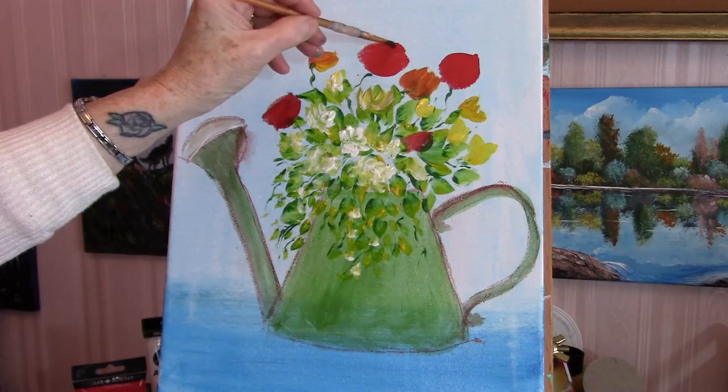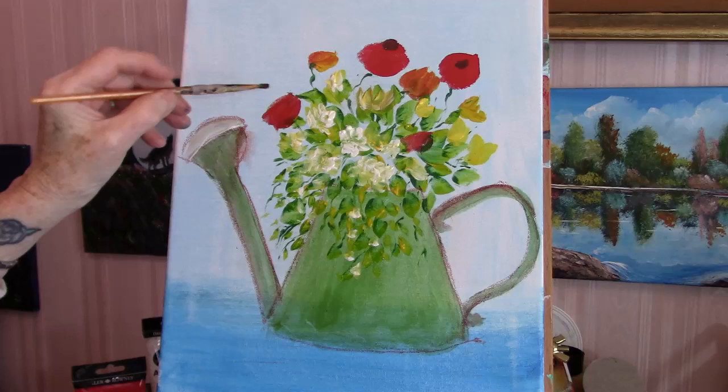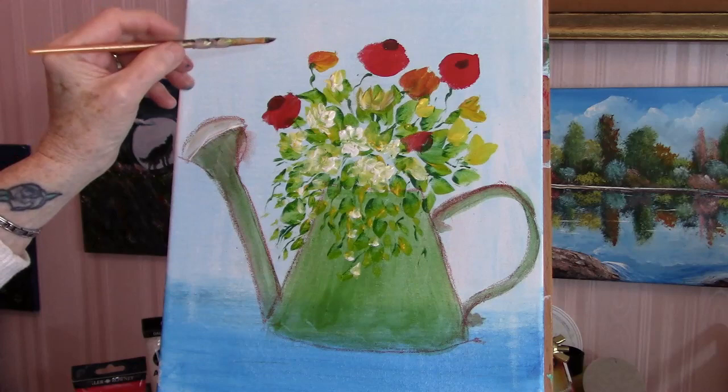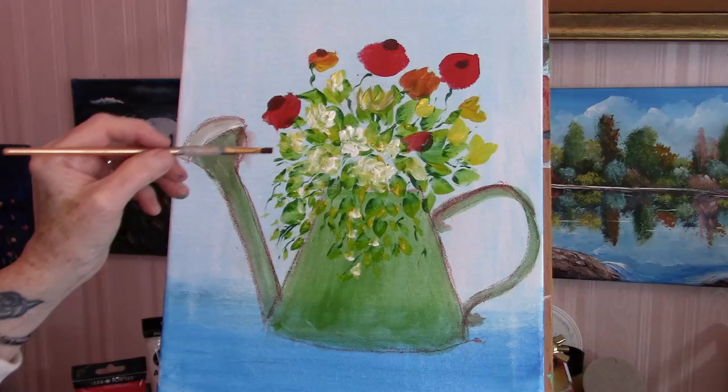And maybe one here. And maybe one here. Little tops. That will help us get the shapes. And it's helping you learn how to mix your colors. Okay?